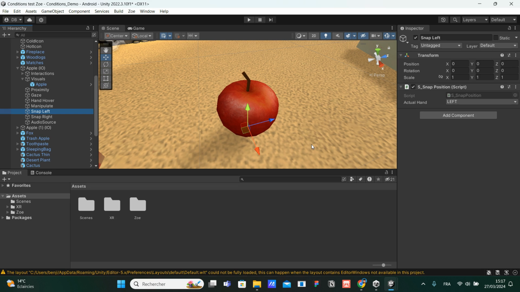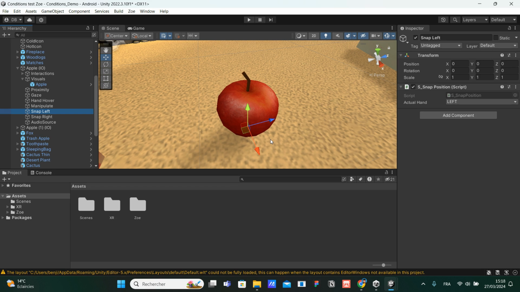It's something we use because in Zoe, when we grab an object, usually it will stick to our controller based on that snap position. So if I want to grab that apple with my left controller, this snap left element that you can see would be where we touch between the controller and the apple.